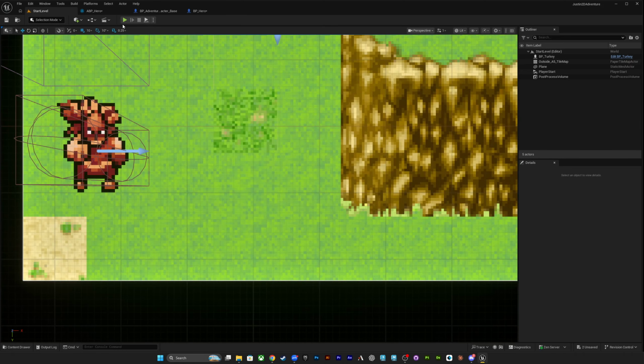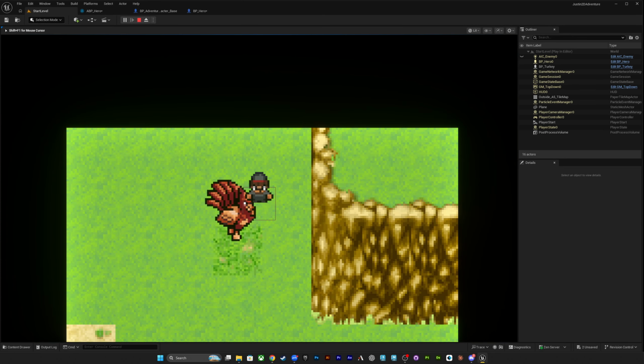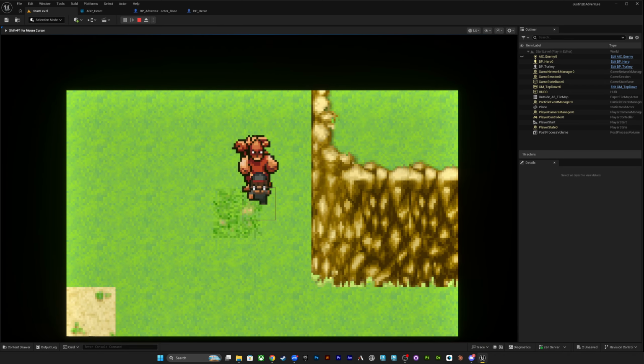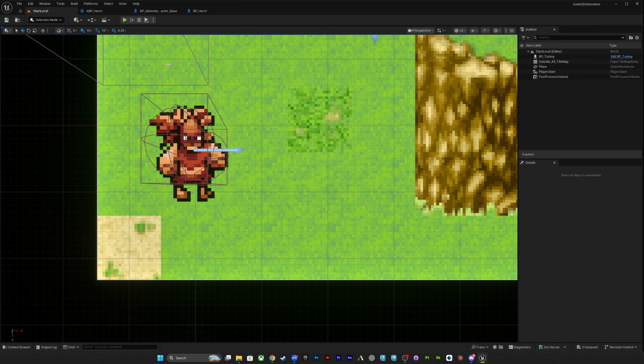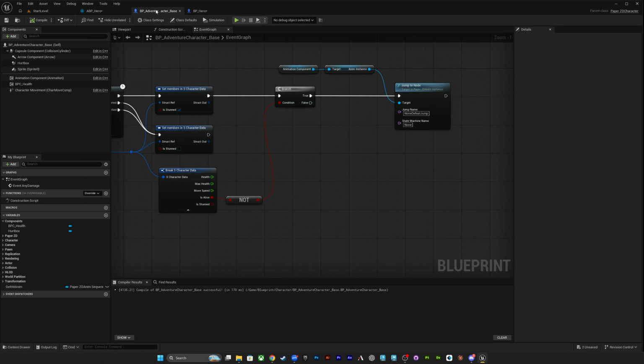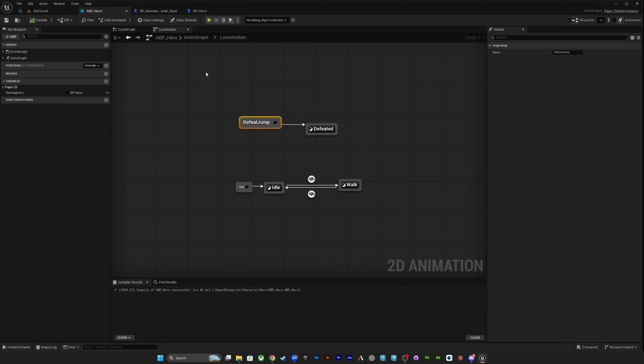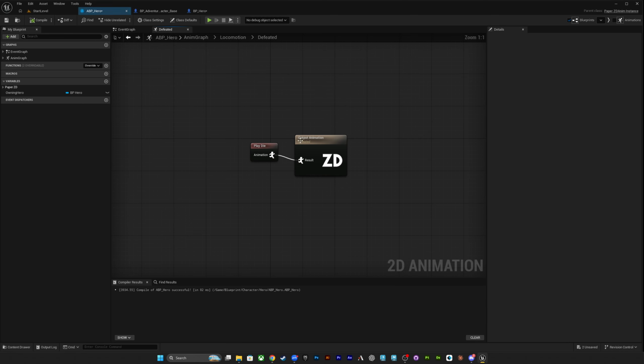All right, now if we hit play, then our turkey should come over, hit us a bunch of times, and then we should fall down and die. Okay. Looks like there's a couple things we missed here. One off the top of my head is to go into the defeated, the play die, and make sure you turn off the looping.